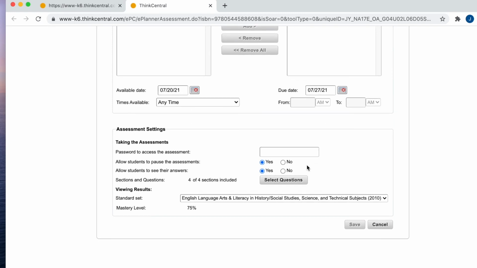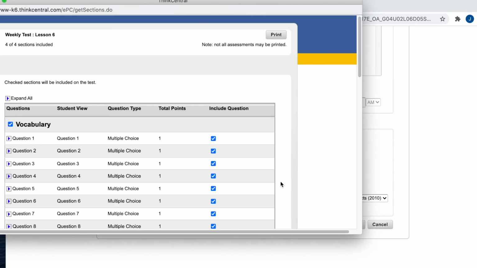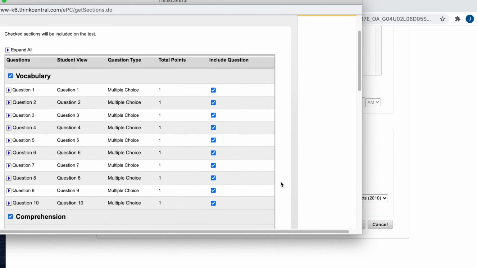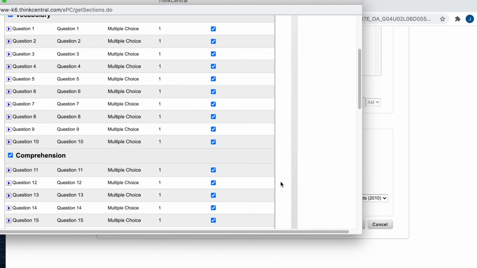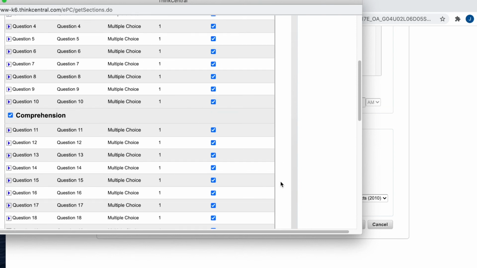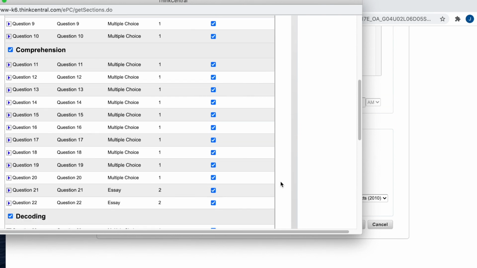Now, if you choose not to test all parts of the assessment, you can select which questions you want to filter out. So you may want to assess only vocabulary or a combination of vocabulary and comprehension.